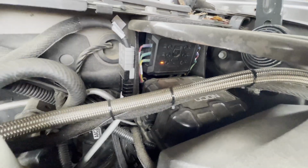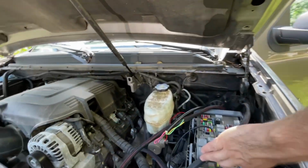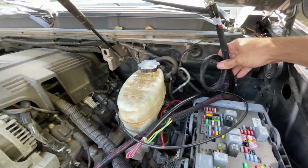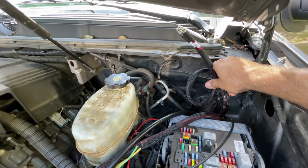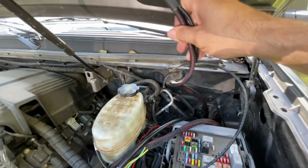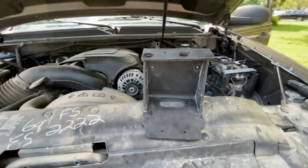And all those cables are going to run nice and neatly out through the bottom here, and then we're going to have a service loop, much like this, just like that, underneath all of that. So just in case we need to pull that tray back out, it's as simple as unbolting it and pulling it up, and we have plenty of cable reach to allow us to get that back out of there and to work on it or troubleshoot.